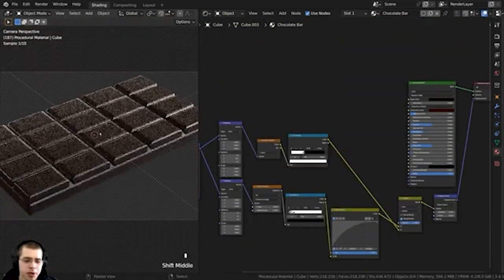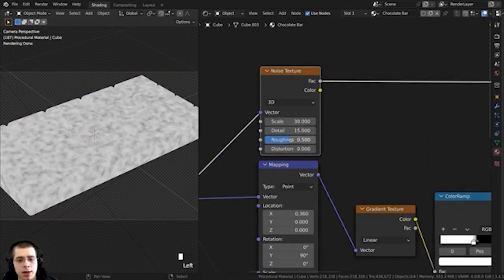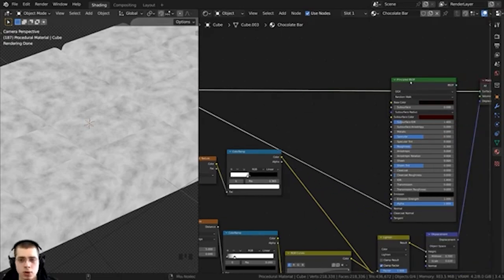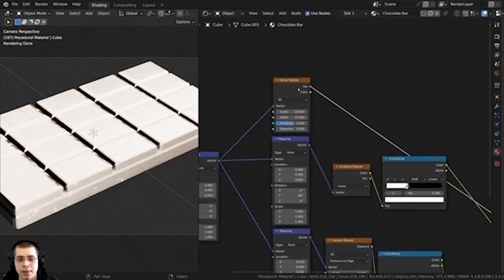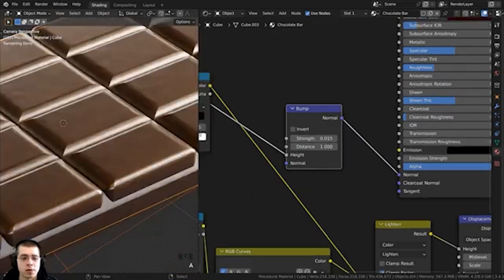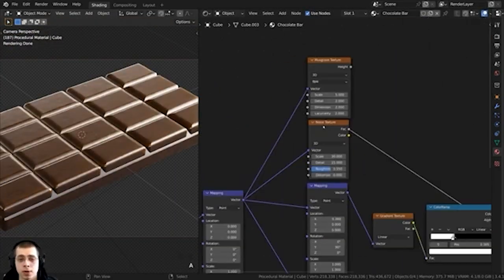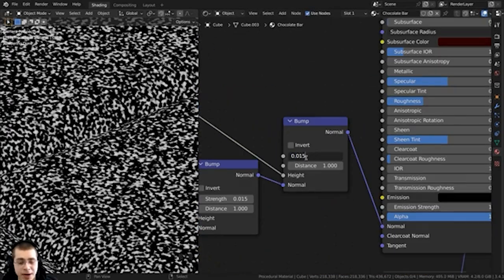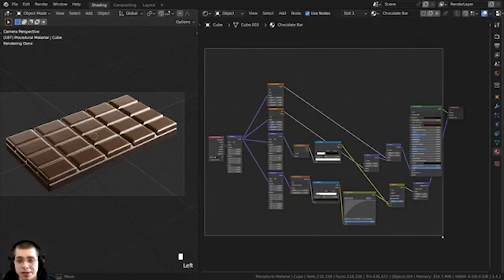Now it's very close to being finished, but we can add a noise texture to make it even better. So change the values like this to make chocolate have some more details, then put it into normal and use bump node to make it usable with the height value used and way lower strength. Then the last one is the Musgrave texture to do the same thing as the noise texture, change settings a bit and put it into another bump. So that's the finished procedural chocolate.